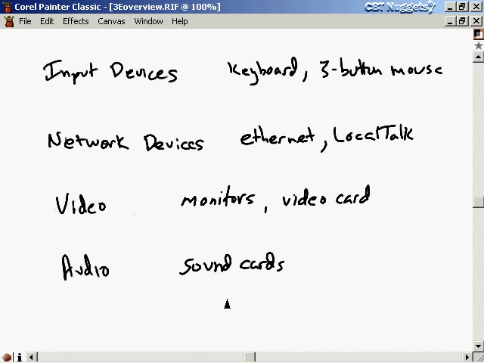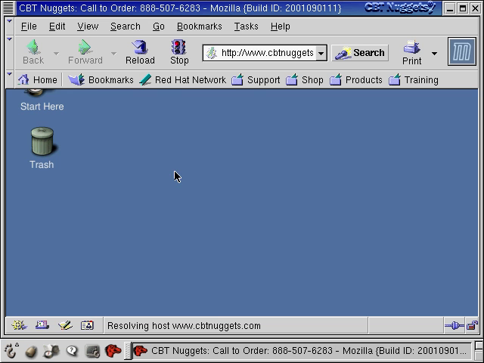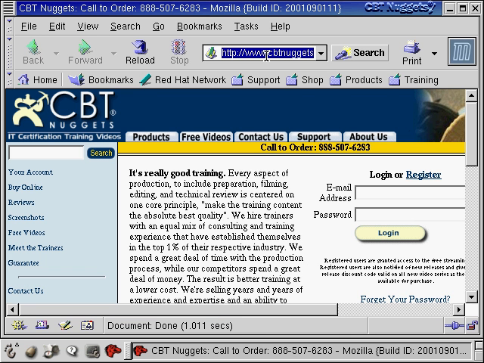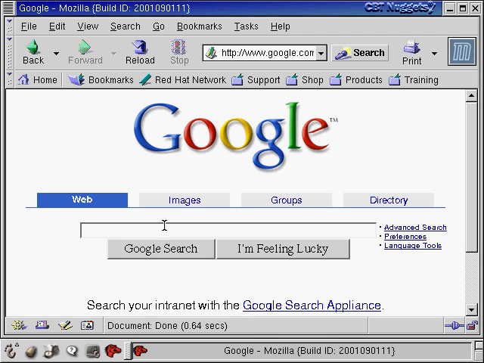So next we'll talk about where you can get information about what things are supported by Linux. Let's open up a Mozilla web browser, and we'll look on the internet for information about Linux hardware compatibility. Let's go to the Google search engine at google.com and type in Linux hardware compatibility. Okay, if I can spell it right, compatibility.